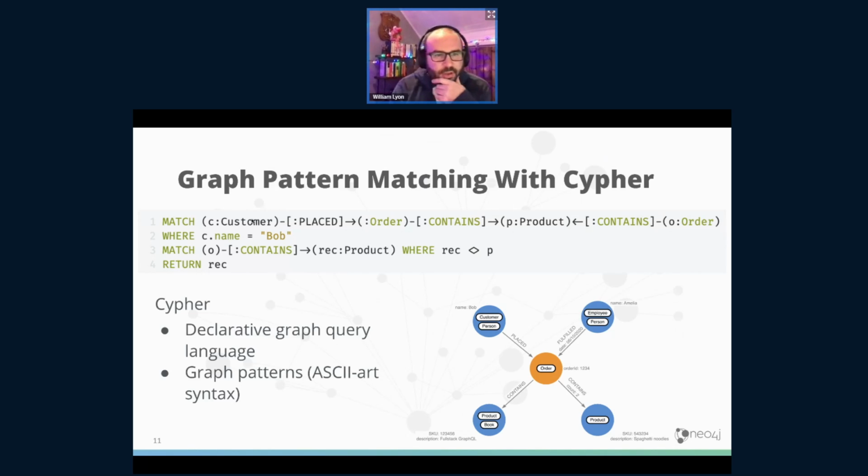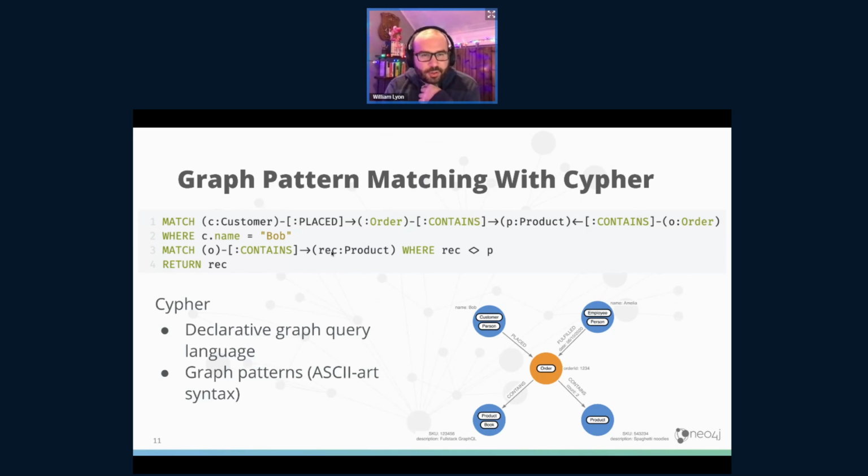So this is saying, okay, find Bob, find all the orders that Bob has placed. Now, what products are in those orders? So what products is Bob ordering? And then find other orders that have those same products. Then we have another match, so we traverse out again. From these orders that have the same products as what Bob is ordering, what products do they contain?